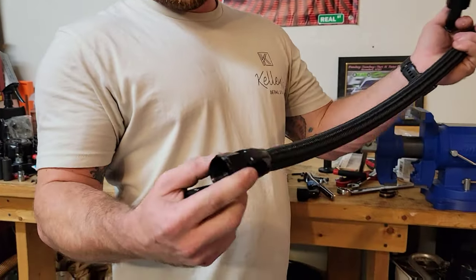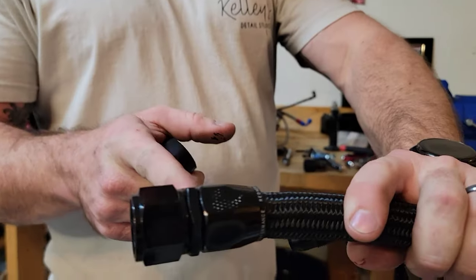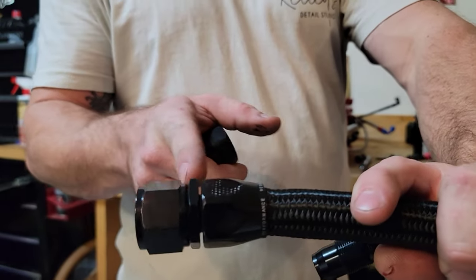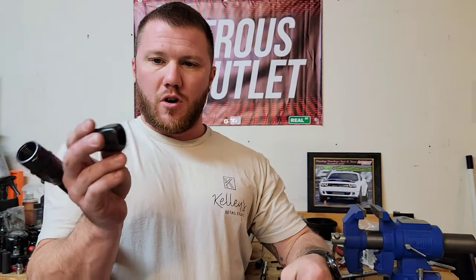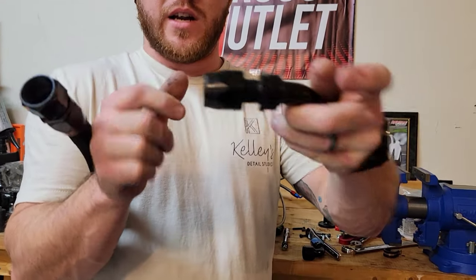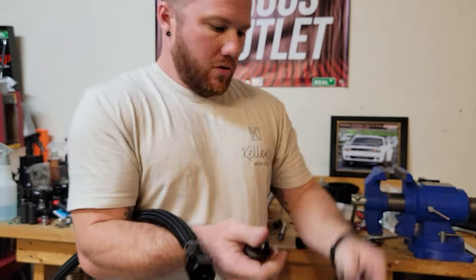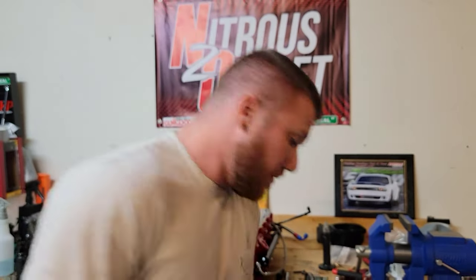So this is gonna be a 90. I already put the straight on, as you can see it's got a good swivel. You want to make sure you leave a little bit of space. You don't want to bottom out the two fittings. As you can see, they're two separate pieces. Your hose will go here, and you screw that in to the other side of the hose, whatever you're connecting to. So the way you get started is you'll want to use a cutting wheel.